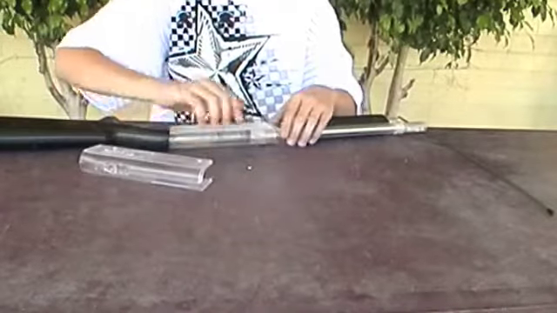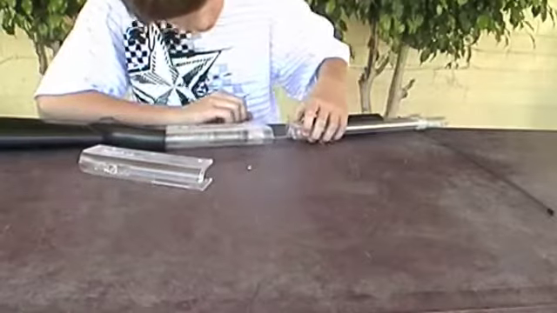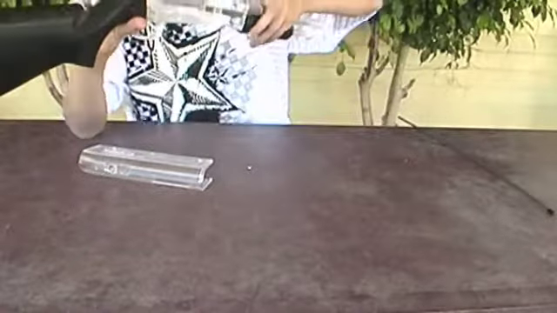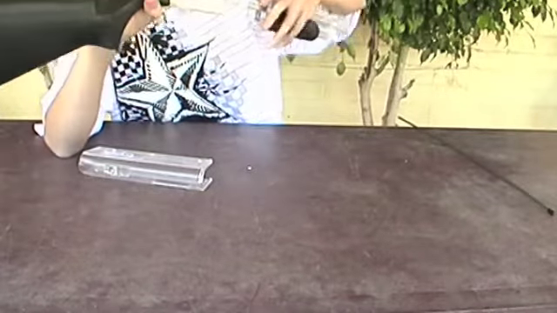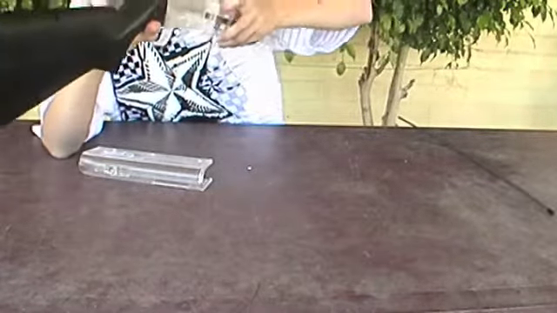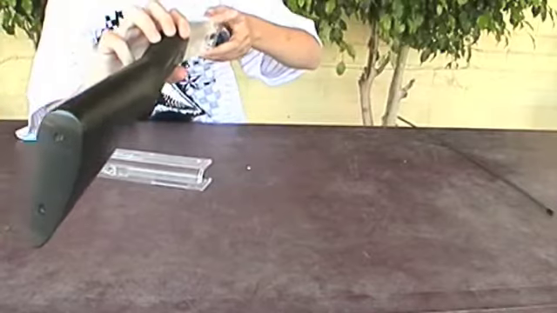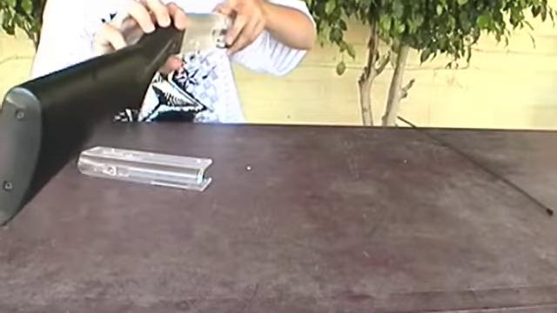You can pretty much do it with any airsoft gun. What I did - I don't know if you can see it - but I put a little rubber tube in the barrel. And I put a little twisty tie around the rubber tube so the BB wouldn't come out this end of the gun and it would stick inside.